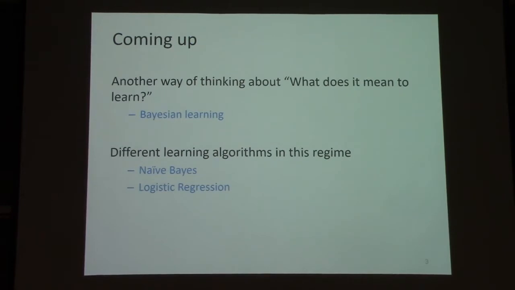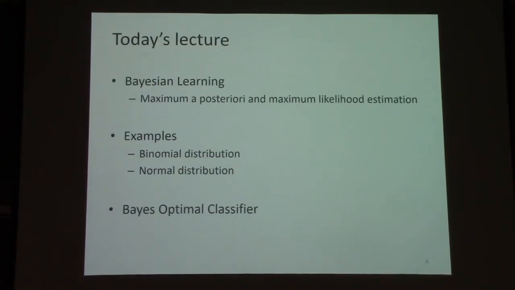I mentioned logistic regression in the last lecture also, and logistic regression is one of those classifiers that is like a bread and butter classifier. It's like support vector machines. If you're not sure what's going on, you should first try something like SVM or logistic regression just to get an idea of what's happening. So let's start the discussion.